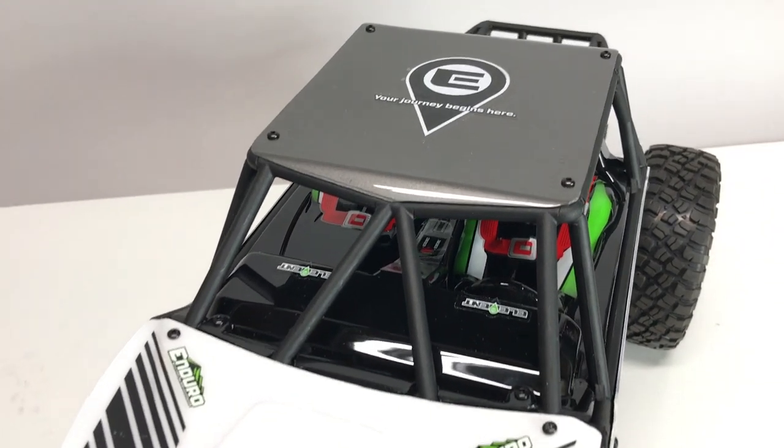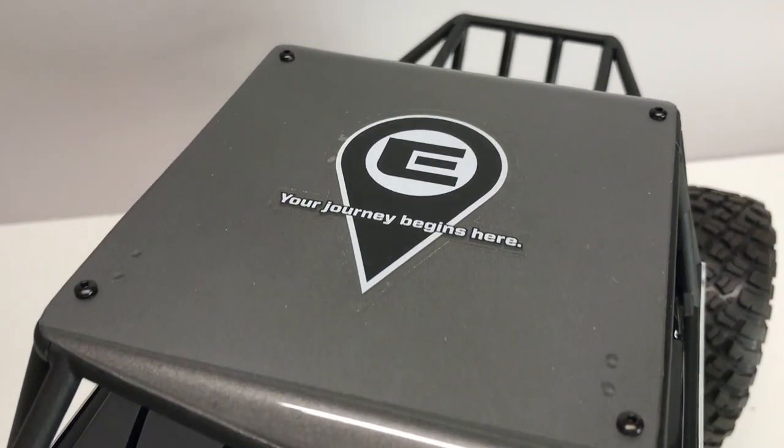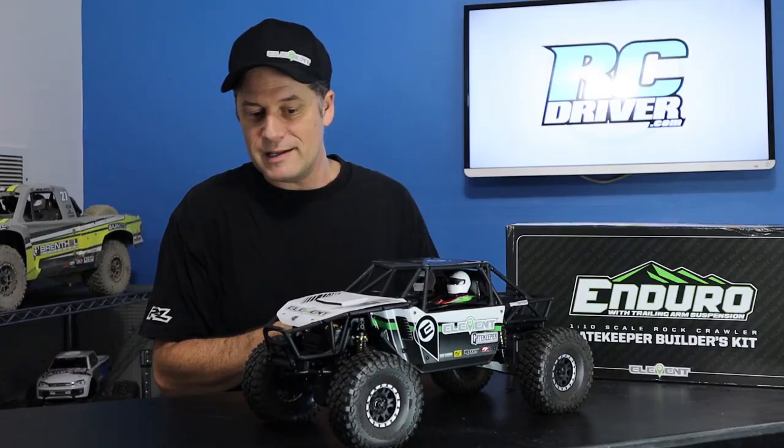I mean, I really like the look of this buggy. I think it's going to be a lot of fun out there. So why don't we head outside and see what this thing can do.